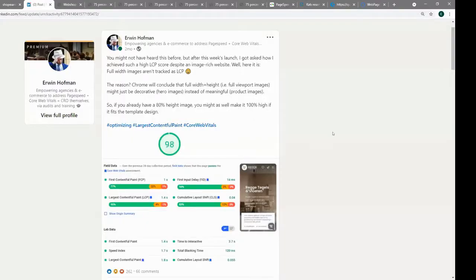Because any green score in LinkedIn or whatever platform might always be doing good, like this one over here as well, my very own post, 98% score. However, this score doesn't matter at all. And the reason is exactly what Thomas was already explaining as well. It doesn't matter because it's lab data, it's synthetic testing. A lab data test in, for example, Lighthouse or PageSpeed Insights might be done under certain circumstances. And it doesn't tell the whole story about real user experience, the so-called field data.